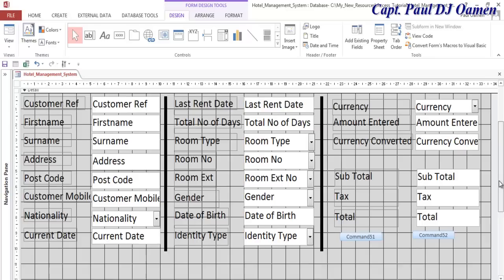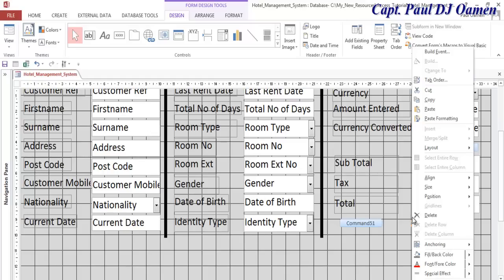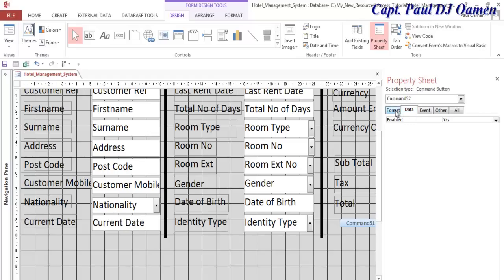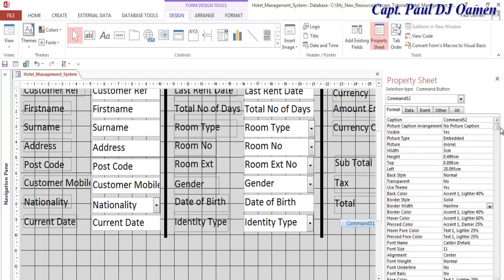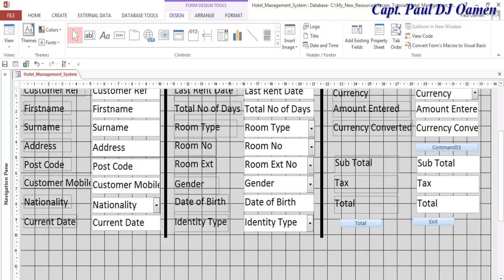Okay, I'll just enhance the look of these buttons. Like this one, this is going to be maybe exit. Let's see the text on it. So the text content, the caption, right? It's going to be exit, and this is going to be total. Close that.